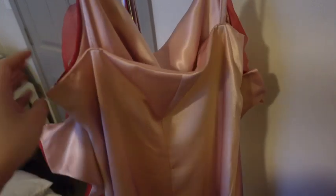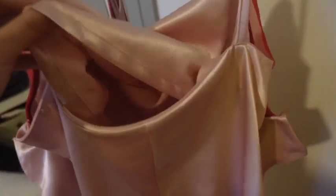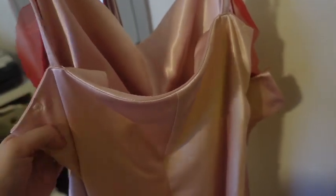So again, seeing the snaps here, and then this has that little lining piece on the back, just a little facing. And then this is it on the inside with the inner lining. So all the edges are finished. It's super clean, super crisp. I'm definitely really proud of the sewing on this, even though I did this in like a day. I think I didn't sacrifice quality on this.